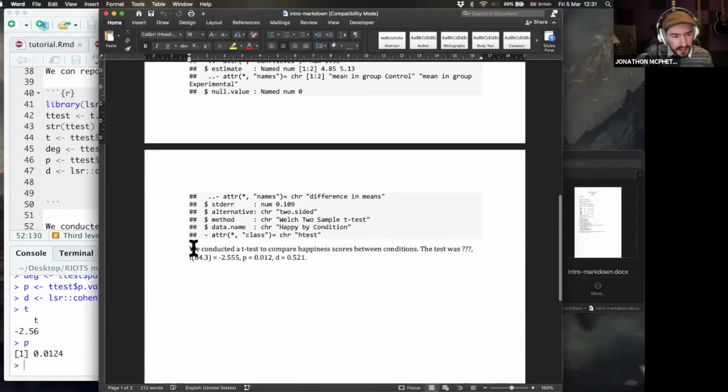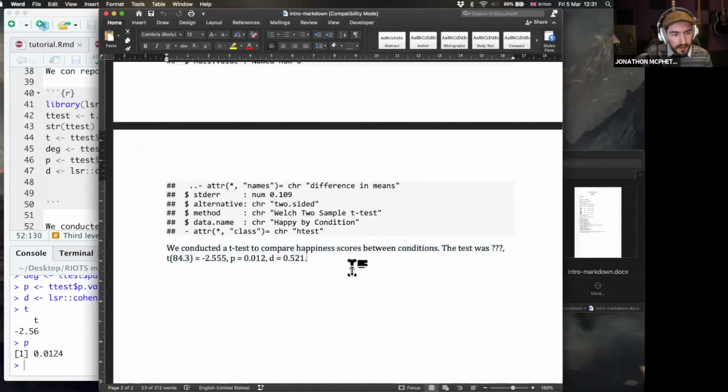Great. It fills in our results for us. I hope that's not too small. So basically, when I get my real results, I'm going to look at it and say, oh man, that was significant with kind of a large effect size, and I'm just going to change that to significant. And it's got our degrees of freedom, our t-value, our p-value, our d effect size, everything.